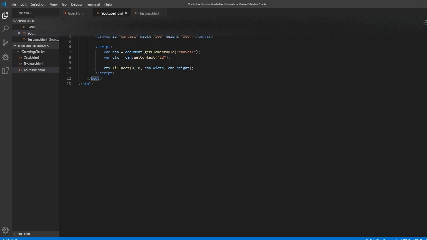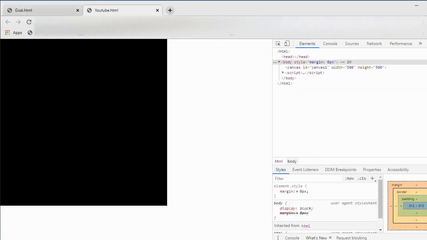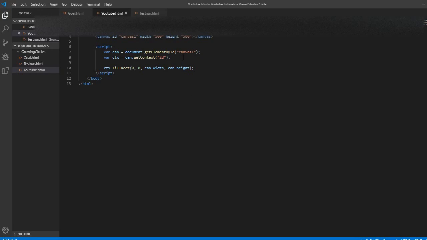So, back in our code, where we have the body tag, we want to open it up a bit and type in style equals, 2 quotes. And we're just going to override the margin. So, margin colon 0px for 0 pixels. And now you can see that that border is gone. We want it to fill the entire screen though.